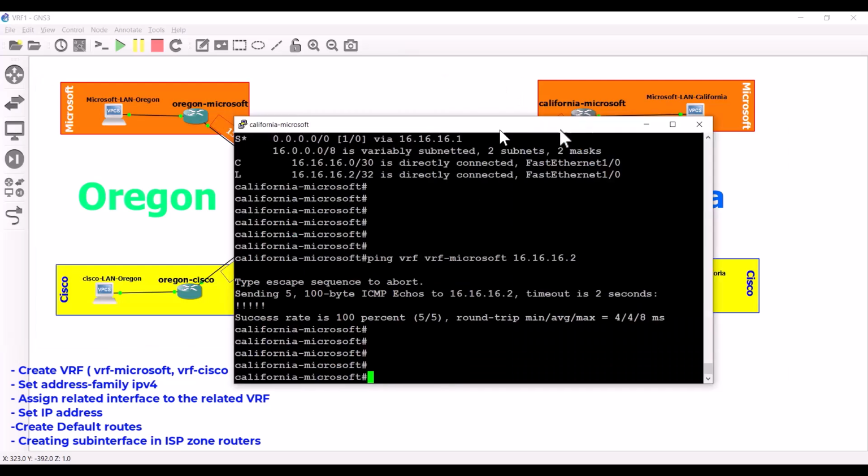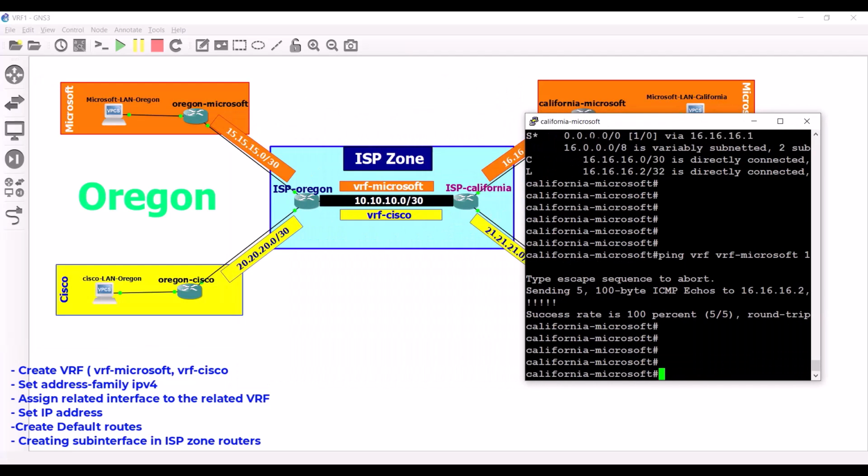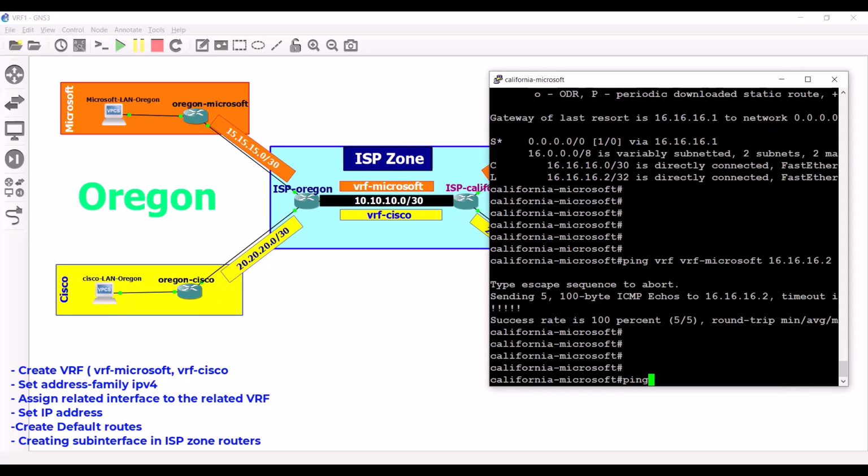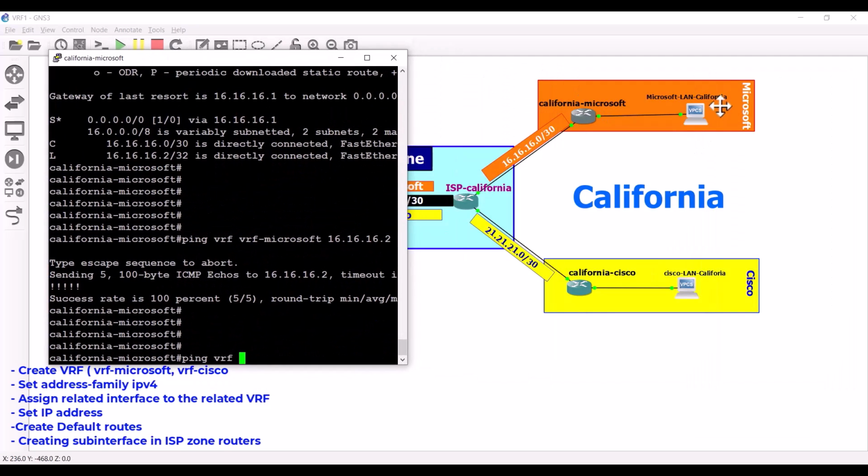Let me try out from the Microsoft router in California with ping VRF. We are in the Microsoft router in California. So what is the name of the VRF? Right, VRF-Microsoft.